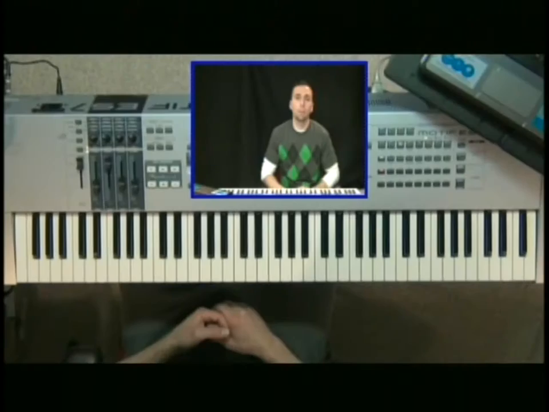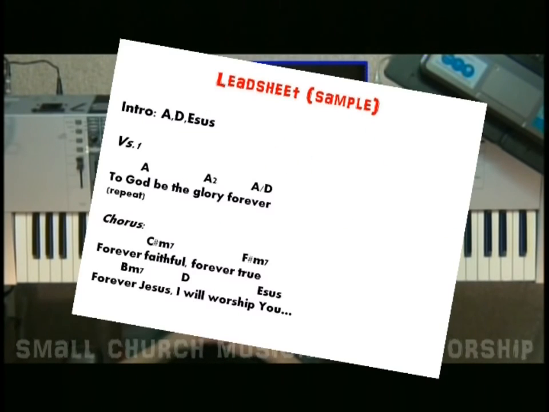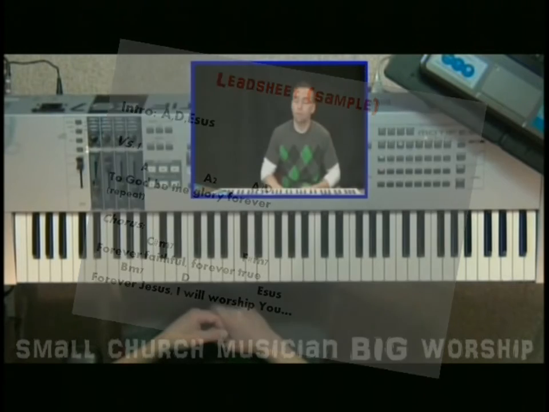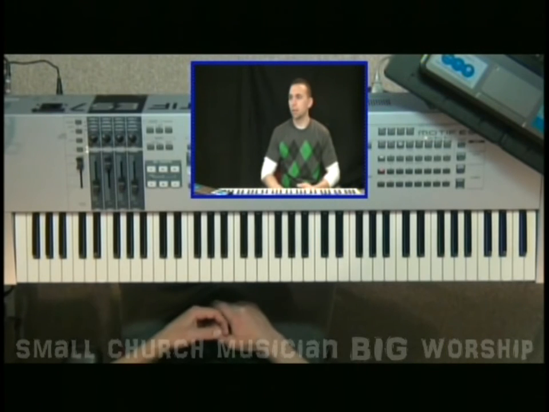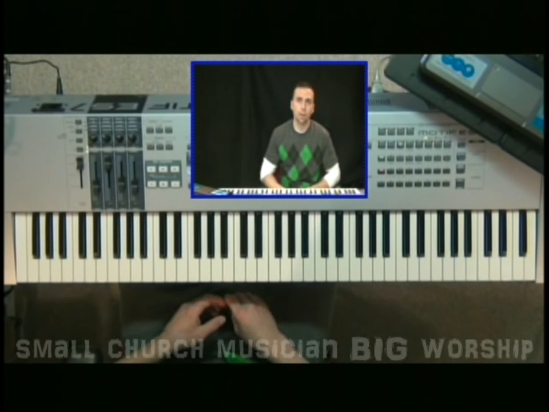We're going to talk a little bit about reading lead sheets. A lead sheet is nothing more than a piece of paper that contains the lyrics to all the sections of your song: the verse, the chorus, the bridge, and sometimes a tag, and even sometimes it'll medley or bleed right through to the next song, if you will. So reading lead sheets is something you're going to have to get used to. It's a lot easier than reading music.